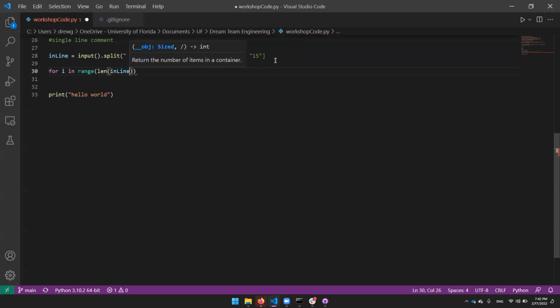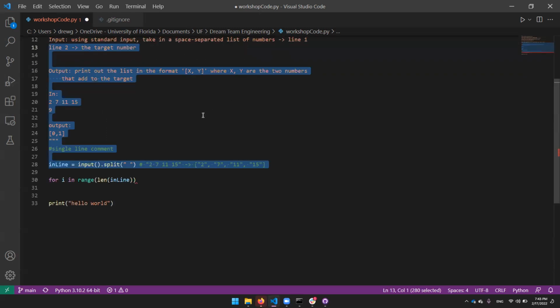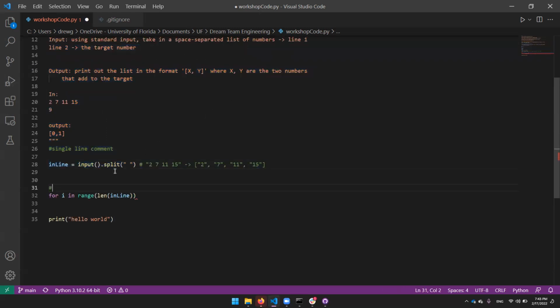So what we're doing here is the same as in C++: for int i equals 0, i is less than inline.length, i++.